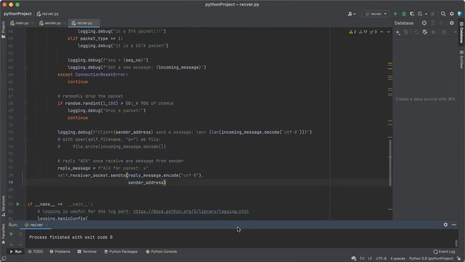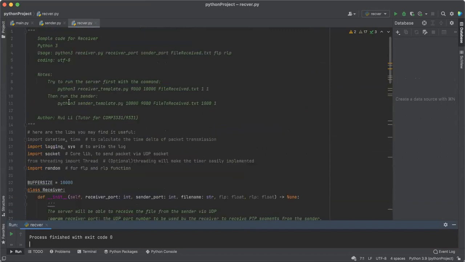This is the template code, and I'm going to run it right now. This one is the receiver, so I'm using PyCharm. You can also use this one, it's free for students. And of course, you can also use VS Code. It doesn't really matter, it should be quite similar. So on the receiver side, I place the parameters in here so I don't need to put them in every time. And I can run it.